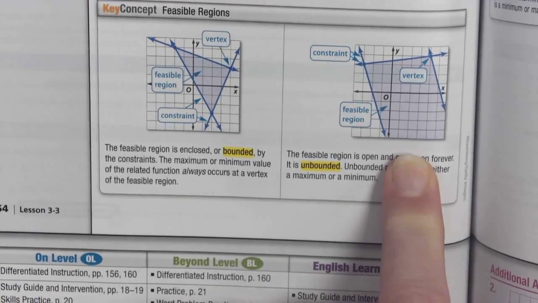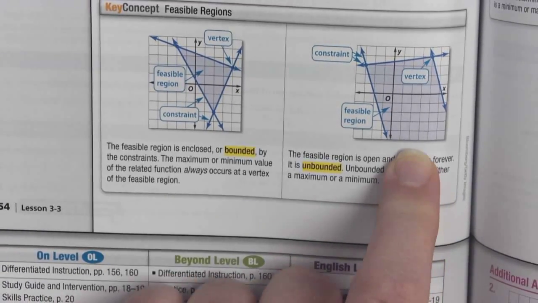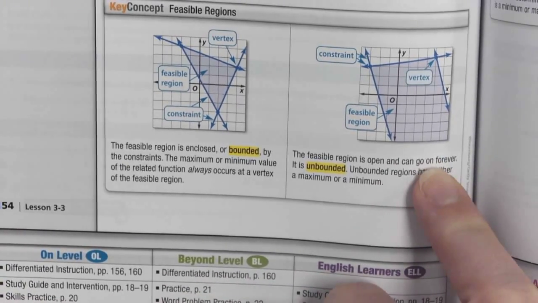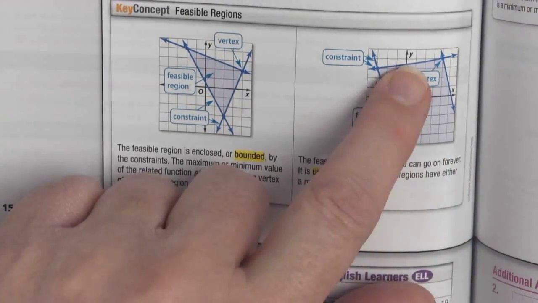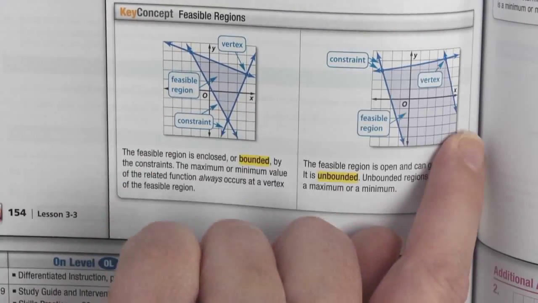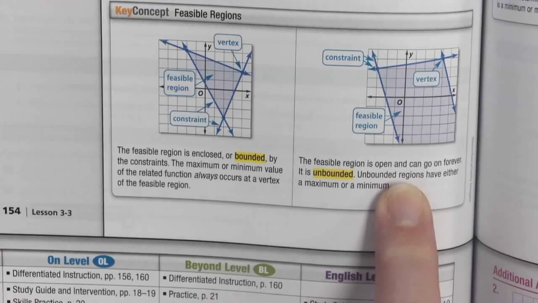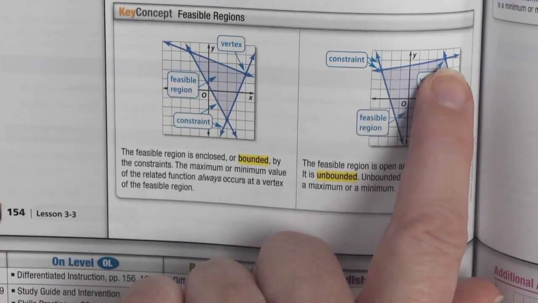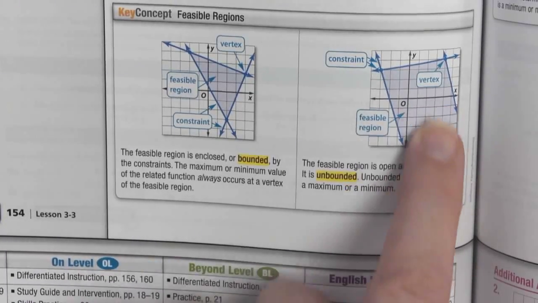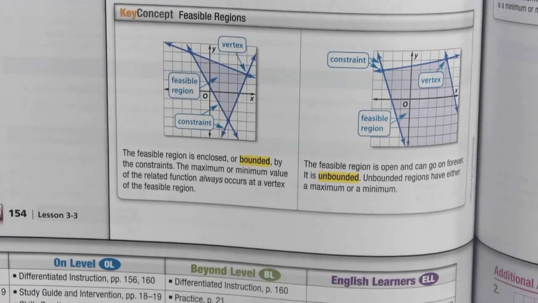You have talked about this in Algebra 1, but it's been a while. So why do you think that's called unbounded? Ben? It's going on infinitely. It's going on infinitely, in this case, downward. These two lines are parallel to each other, so they're never going to cross, right? So you have these two vertices that you can use, but then you've got to think about this area right there.